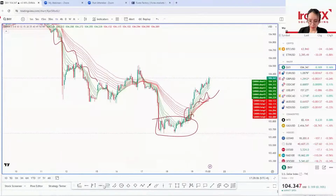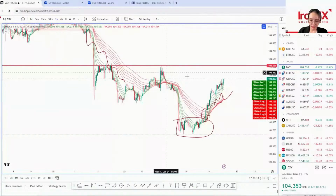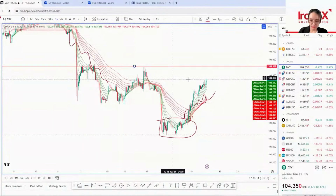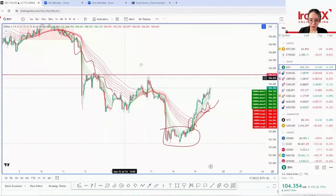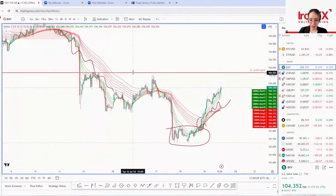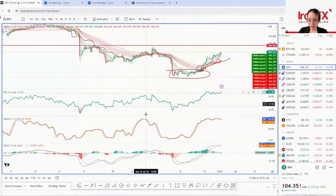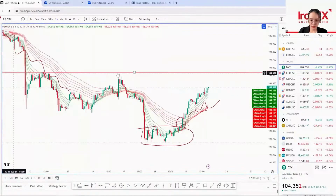Some of you guys might want to exit, like you see that, okay, should I exit, let's say the price goes like that. Some of you who don't know how to trade just based on GMMA might exit the short position, thinking the price is going to change from downtrend to uptrend. But you should trade with another technique. In this case, I identify my resistance level, and then price makes a pullback. You see, it seems like price is almost overbought, right? And then you hold, and you can see that I have a lot of rejection over here.